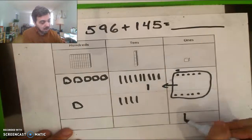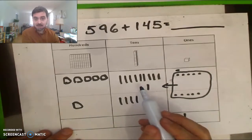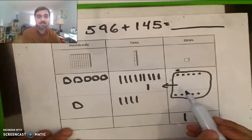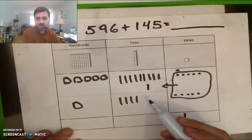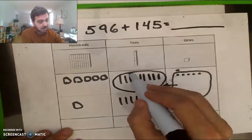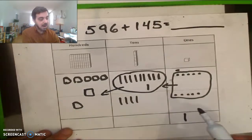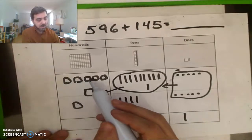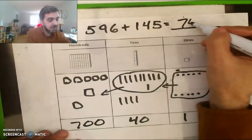So I have one left over, you can see that. Now up here, I have a lot of tens. I have 9 that I started with plus the 6 plus the extra one from the ones place. That gives me 14 tens. So I'm going to take 10 of them. In fact, there's 10 right here, and regroup these into another 100. So now I have 4 tens left over, so that's 40. And over here I have 1, 2, 3, 4, 5, 6, plus the extra one gives me 700. So my answer is 741.